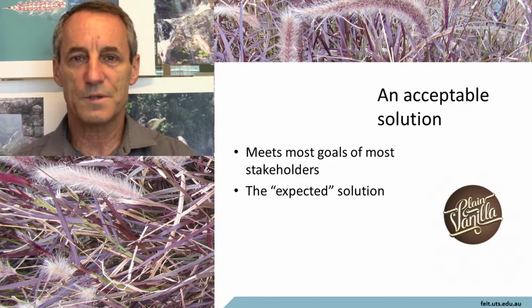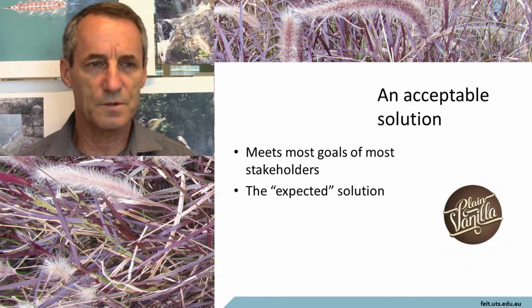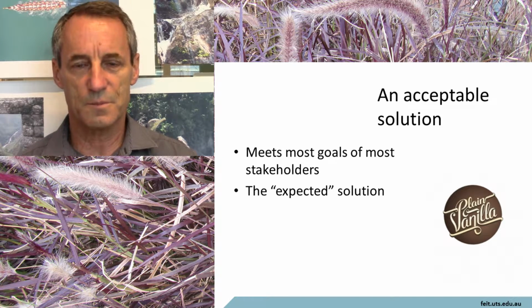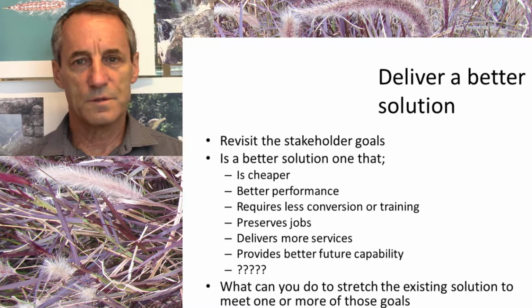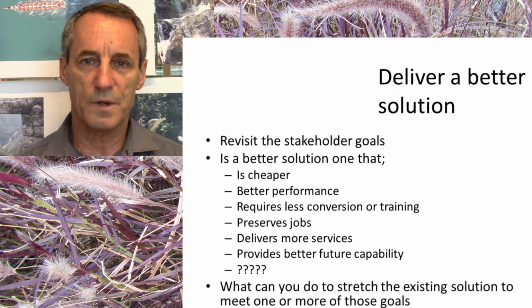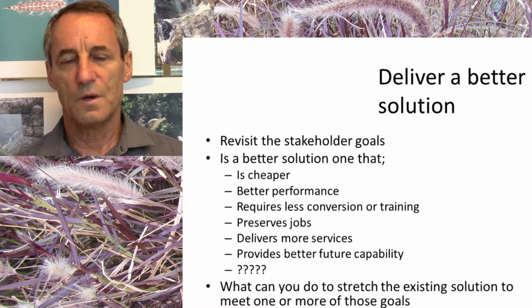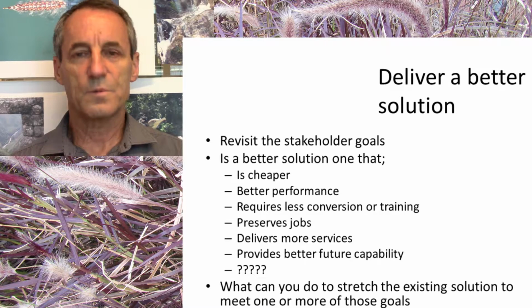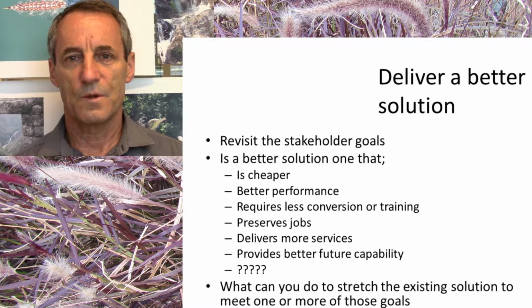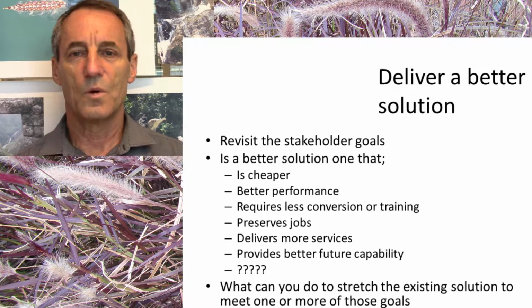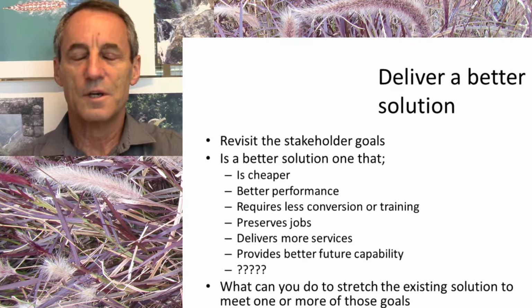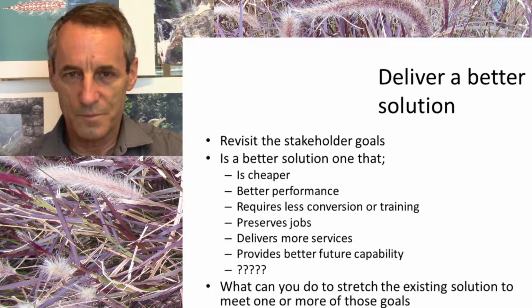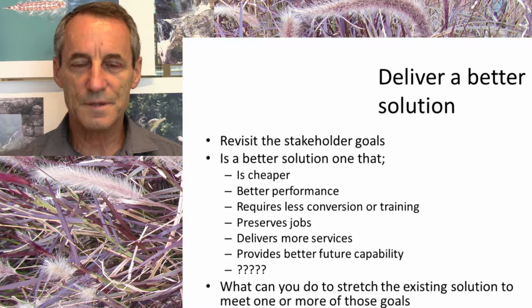Now, what would be a better solution? In marketing terms, this is something that delights the customer. Now, a better solution could be something that is easier to roll out. The deployment costs are less, or it performs better, or it's more secure, or it's more usable, or it provides more services, or provides greater capability for the future. Whatever is better in stakeholder terms, whatever the stakeholders think is a better solution, see if you can try and deliver that. And the more of it you can deliver, the better. So that's a little way of doing it.